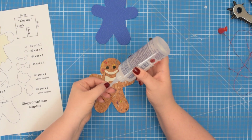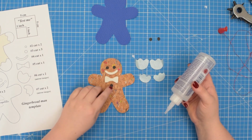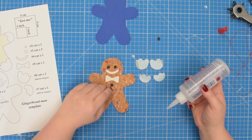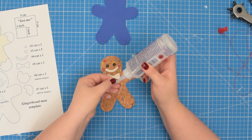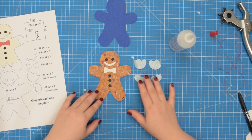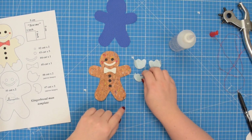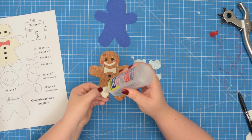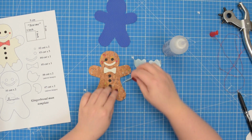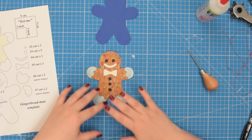Next, we're going to take the buttons. So I'm going to stick one button here. Another one here. And the last one. There you go. Then we can glue the larger pieces. So number 6 goes on the legs and number 7 goes on hands. So I'm going to take those pieces and again glue the back of the fabric. And just stick it on top. When the glue is dry, you can take this to the machine and stitch everything in place.